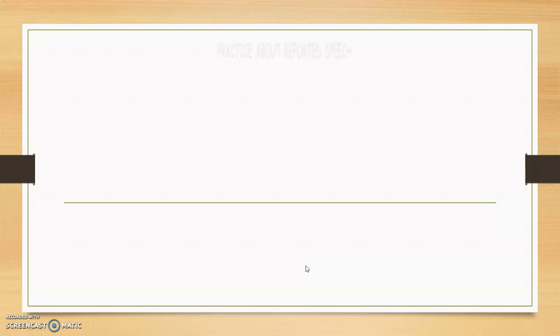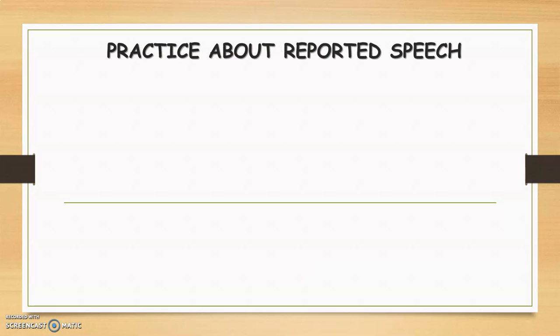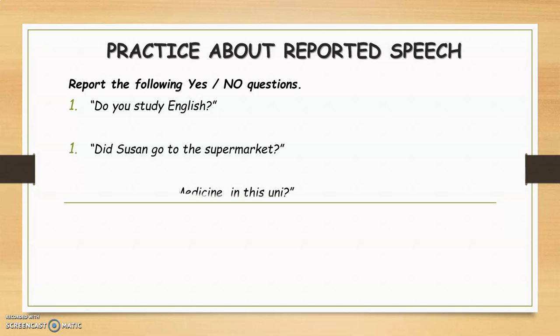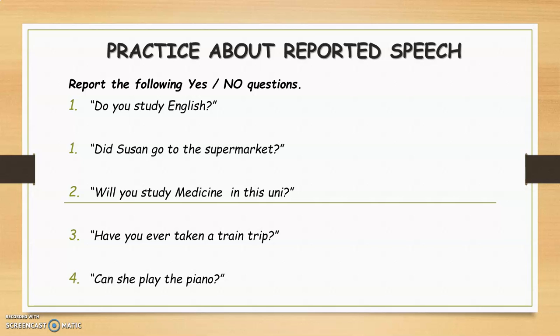Now, let's practice, please. You have to practice reported speech. You have to report the following yes/no questions. Pay attention. Question number 1. Do you study English? Question number 2. Did Susan go to the supermarket? Question number 3. Will you study medicine in this uni? Question number 4. Have you ever taken a train? Question number 5. Can she play the piano?